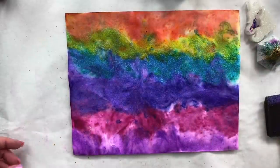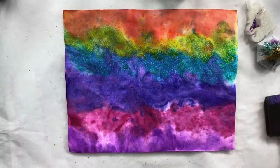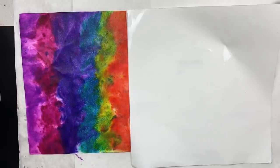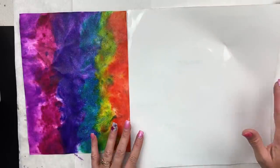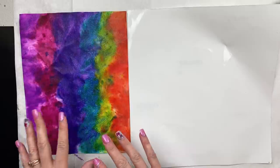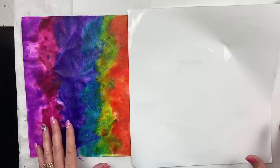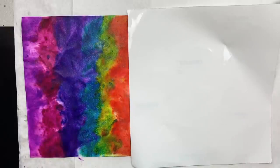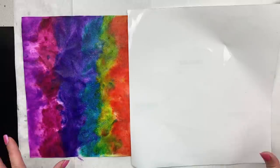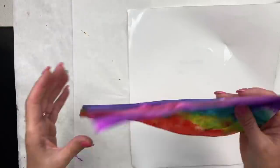I'm going to do one coat, let it dry, second coat, let it dry, third coat, let it dry. I'm doing one of these in my Facebook group and I was telling them I was filming this for YouTube too. I asked them whether they'd rather see me mod podge this straight onto the cup or turn it into vinyl, and they said they would definitely rather see it turned into a piece of vinyl — they know how to mod podge and they want to see the vinyl process.